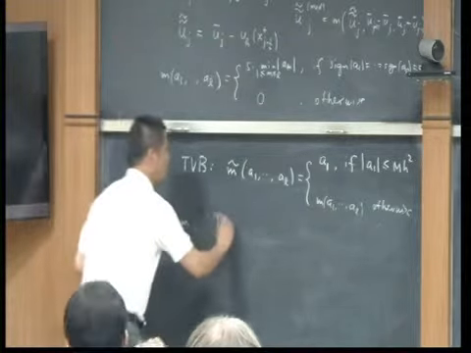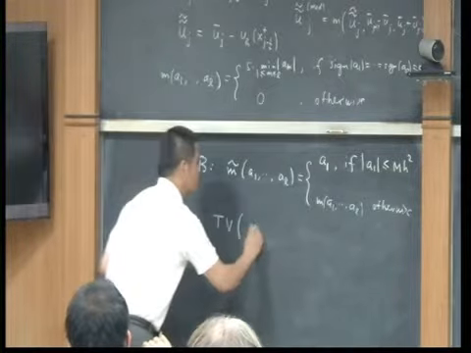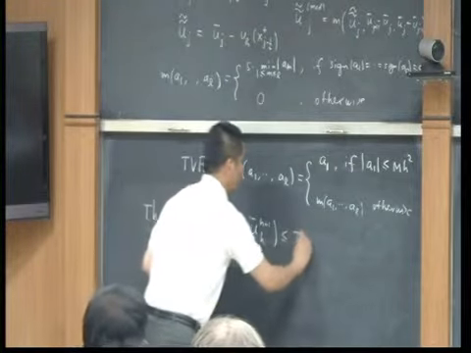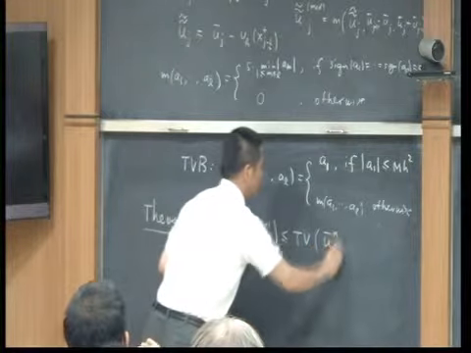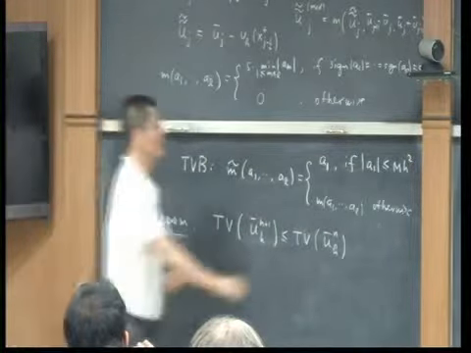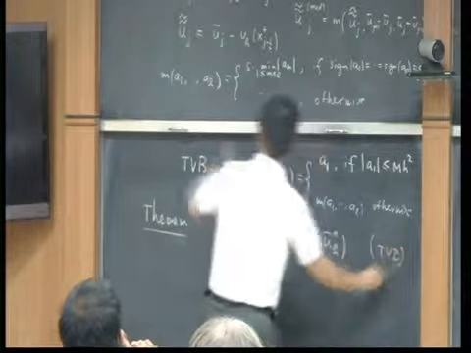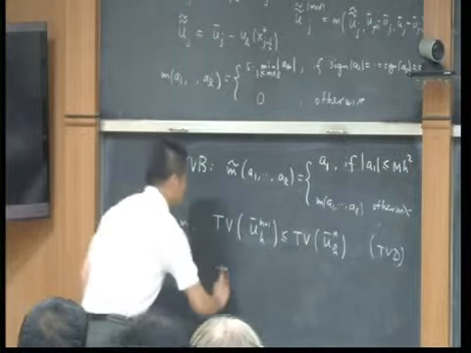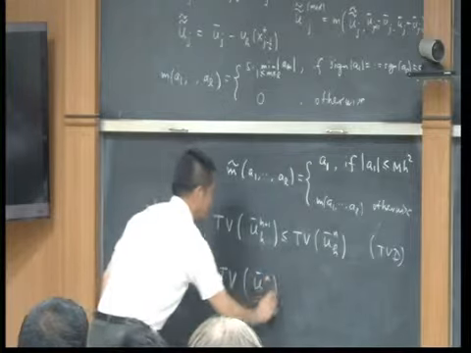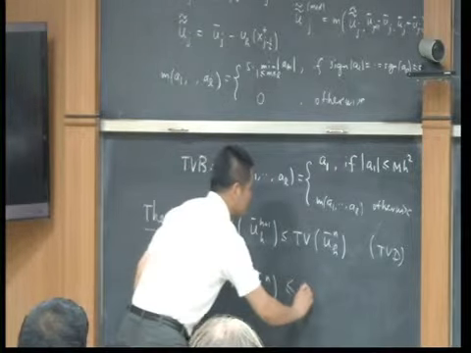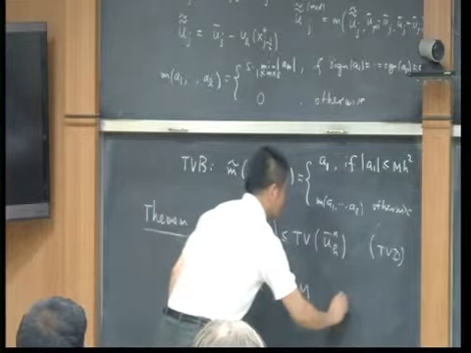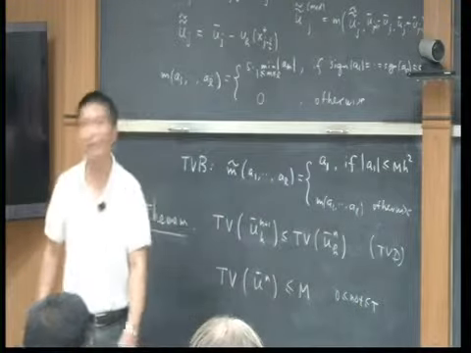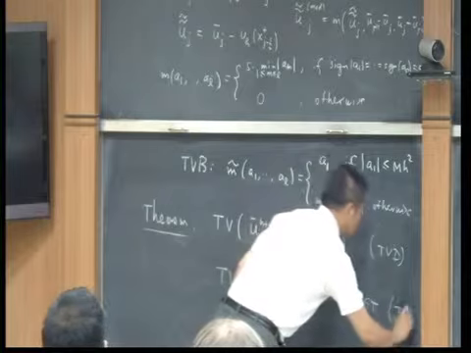The total variation of the cell average at the next time level is less than the total variation of the cell average at the previous time step. This is for TVD, if you use the min mod. If you don't use the min mod, you use the modified min mod, then the total variation of the cell average is uniformly bounded for n delta t up to capital T. Unfortunately, this bound depends on capital T. This is for TVB.